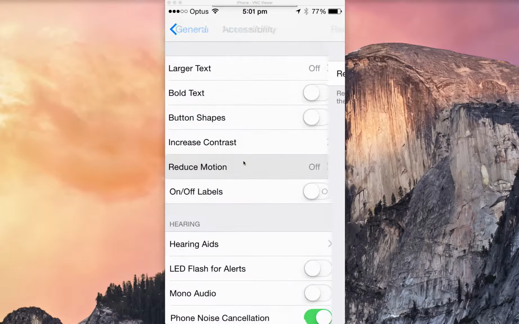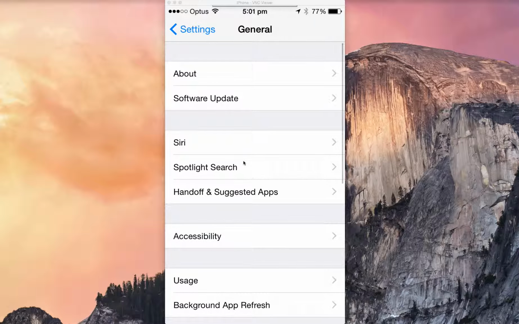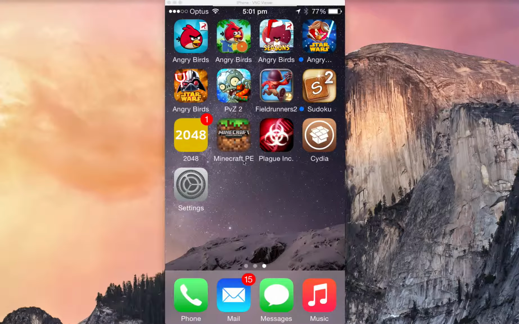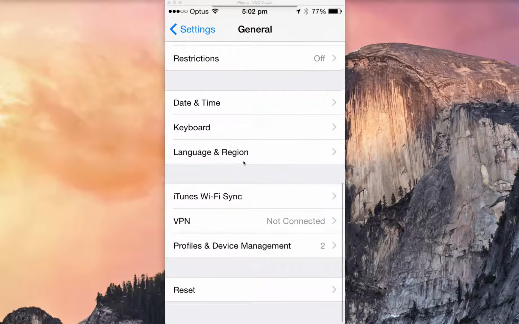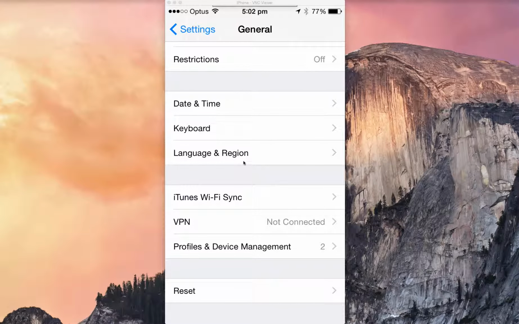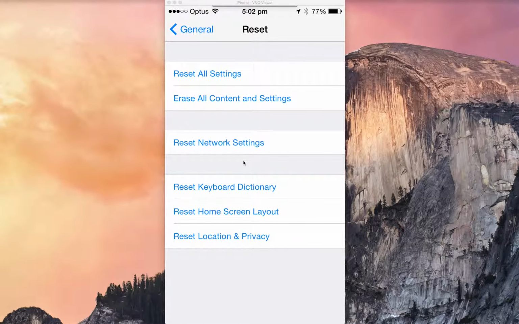The next thing is, if we go back from settings into general, to go into the reset option down the very bottom. If we open that up, it's going to present to us a few options. Reset keyboard dictionary, reset home screen layout, reset location and privacy. We're not going to worry about those here.